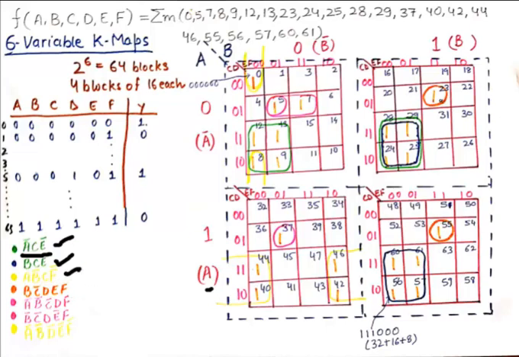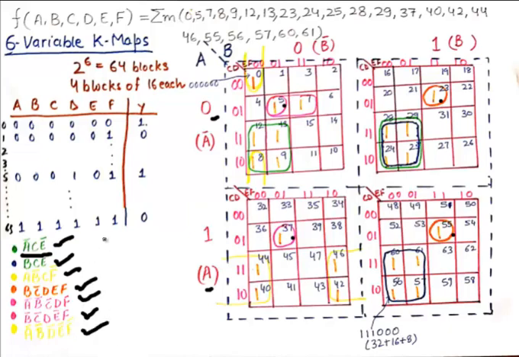Pretty simple. Then we have these two. For these two, B is 1, A is changing, and then C bar D E and F. So this is also pretty simple. So when we group these two, their A is 0, B is 0, C is 0, and D is 1, and their F is constant and E is changing. So this becomes this. And finally, for number 5 and 37, we have B bar C bar D E bar F, and these two ones will result in A bar B bar D bar E bar and F bar.